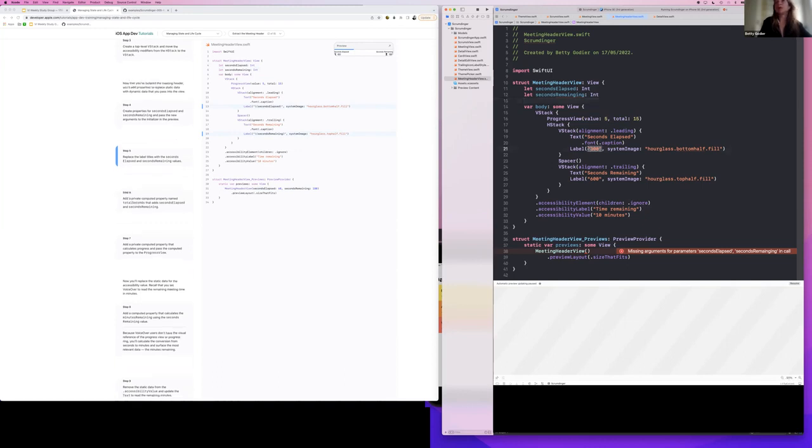So here it's an int, and in order to add second elapse, and here also we can add second remaining.